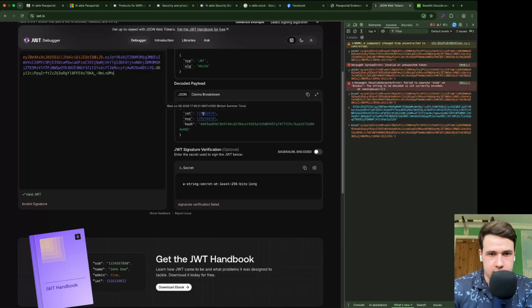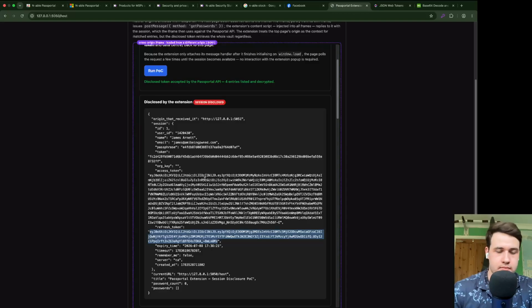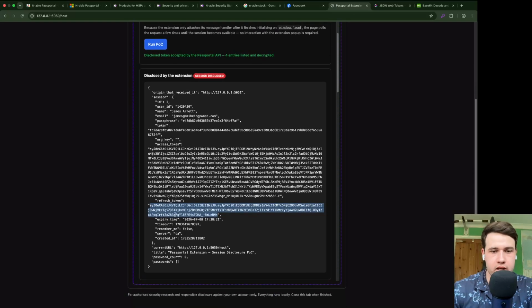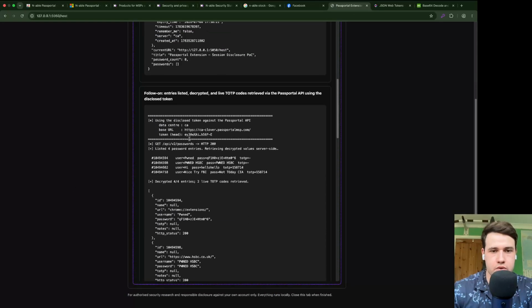Issued at July 8th, 2026, expires at October 16th, 2026. So for this entire time, any malicious site could just fetch and wait until they get some juicy enough credentials to go do something with.